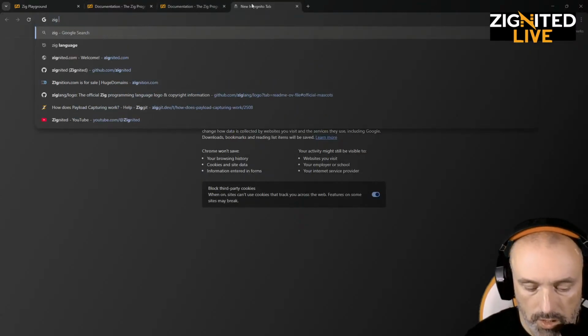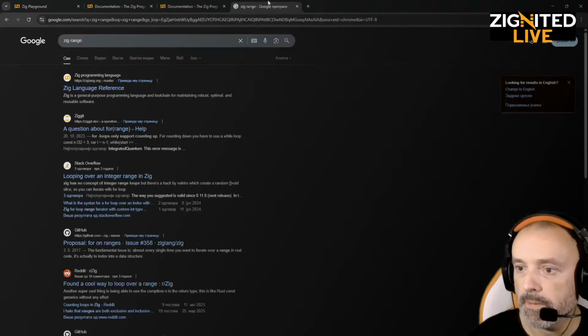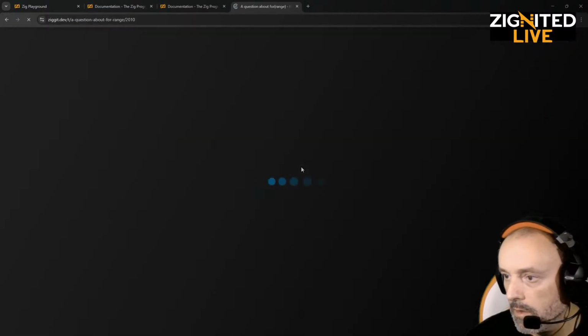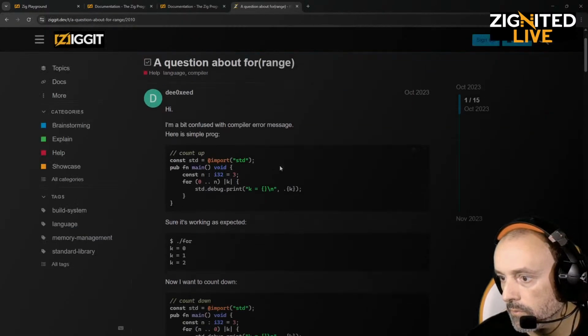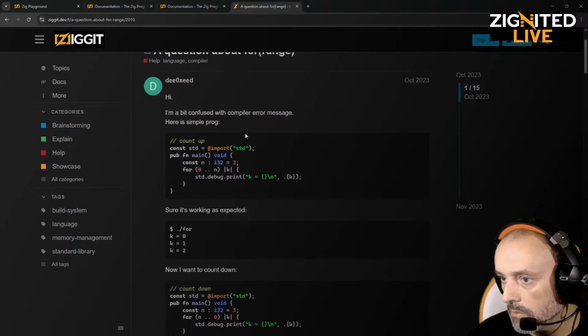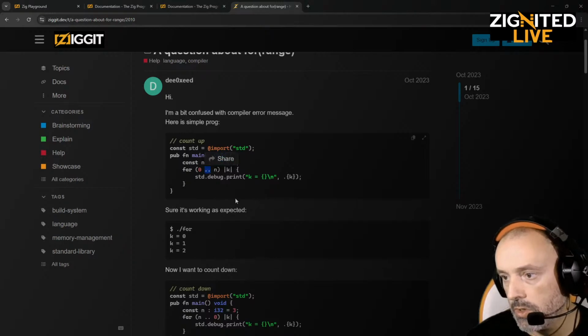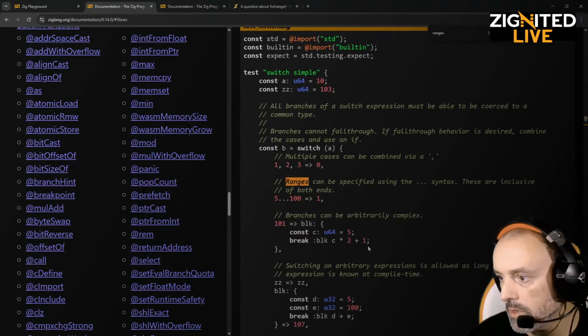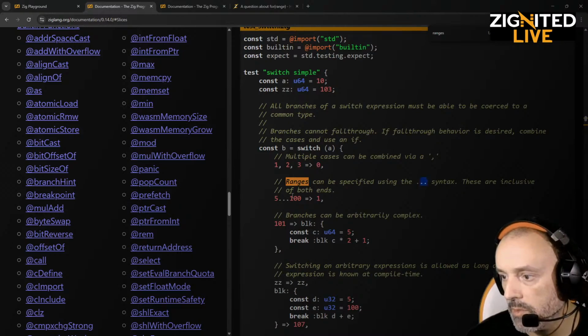Try this Zig range. So it's 2 dots here. They say 3 dots. They use 3.